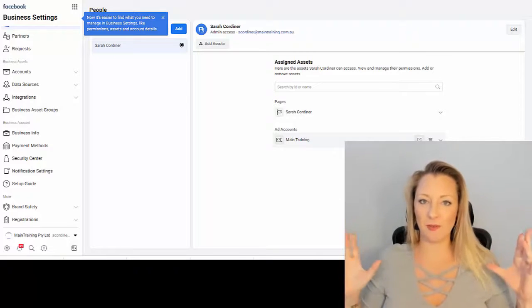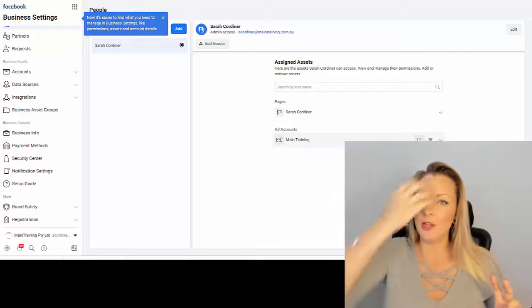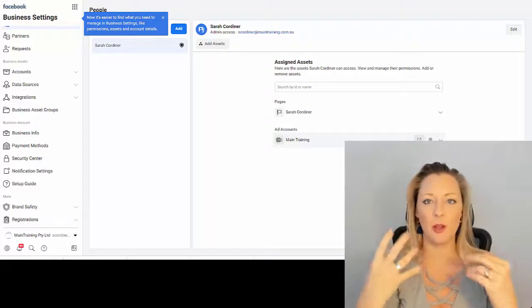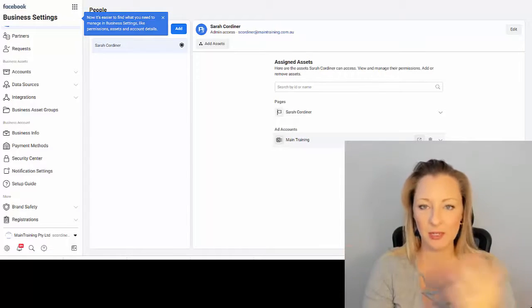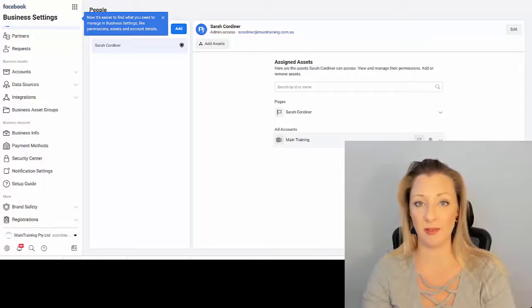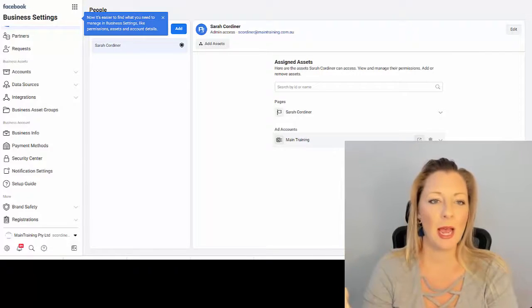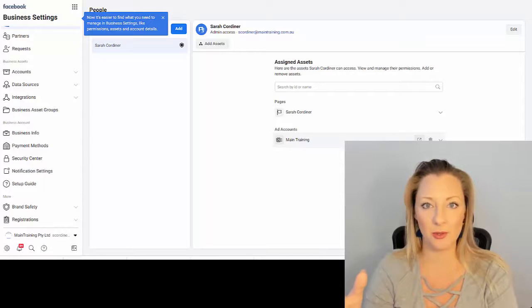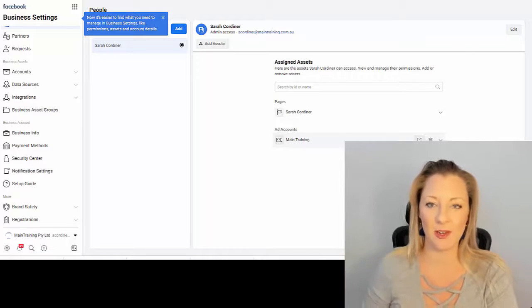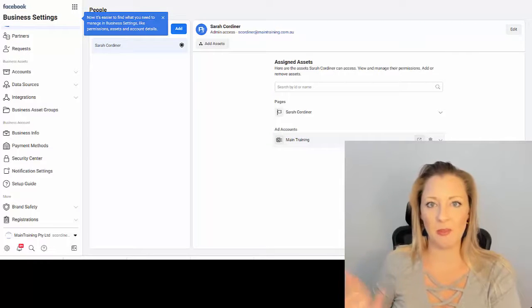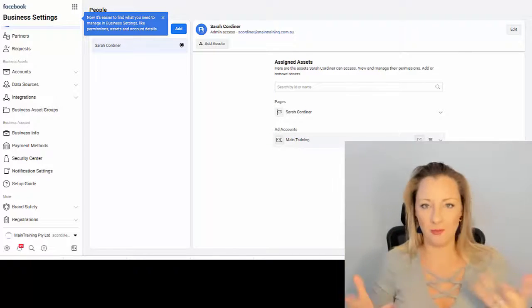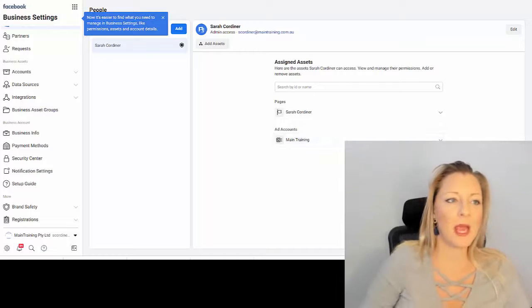You don't have to have a separate Facebook account, by the way. You simply have your own personal Facebook account and you go to create a business page or create a page. And your business page will be then what you log in to the business Facebook manager site. So let's say you set up a business page under your own personal account.